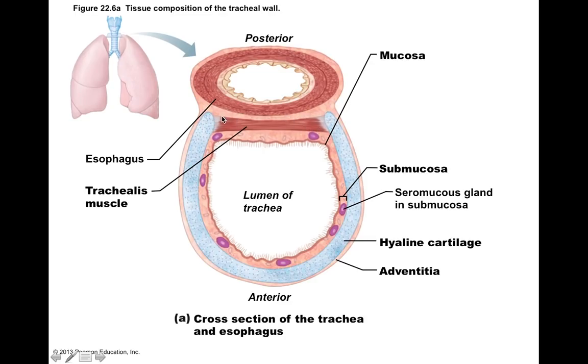In fact, their ends don't touch, but their ends are connected by a muscle called trachealis. Now this trachealis muscle that connects the ends of the tracheal cartilage is smooth muscle, so it's under involuntary control. And what do you guys think would happen to the lumen of the trachea, this space in here, if the trachealis muscle contracted? If this muscle shortened, what would happen to the lumen? It would get smaller, exactly. And we would call that constriction. So the lumen would get smaller. And do you think you'd have more or less airflow if it's constricted?